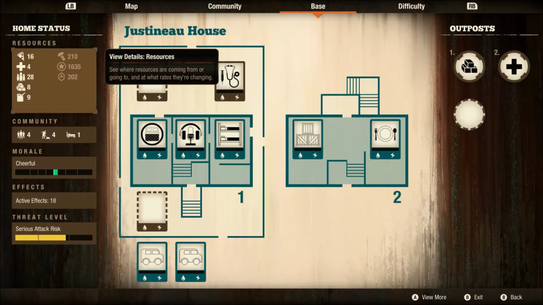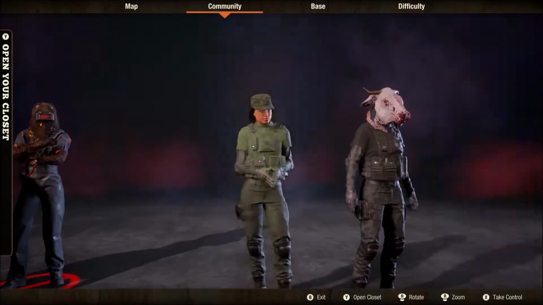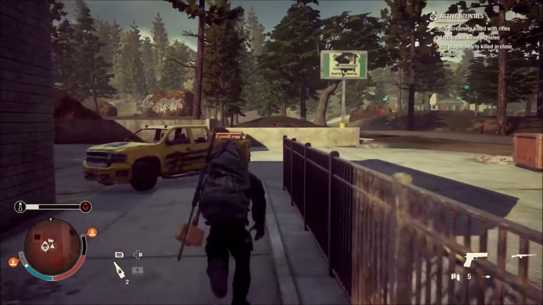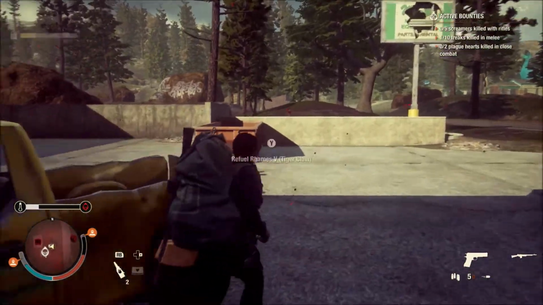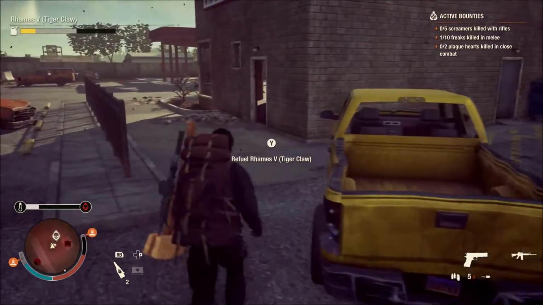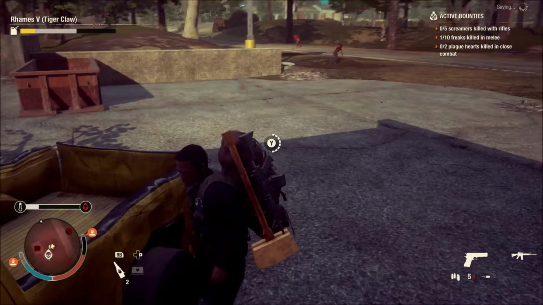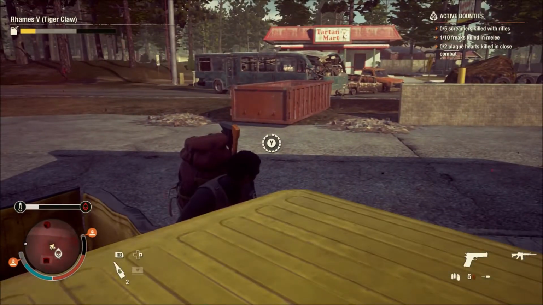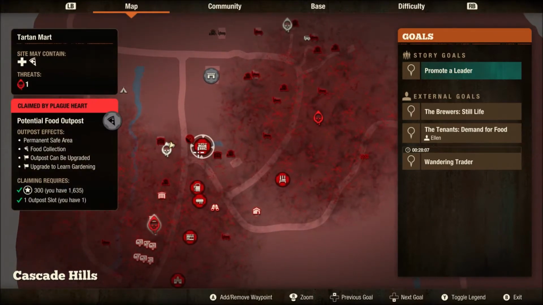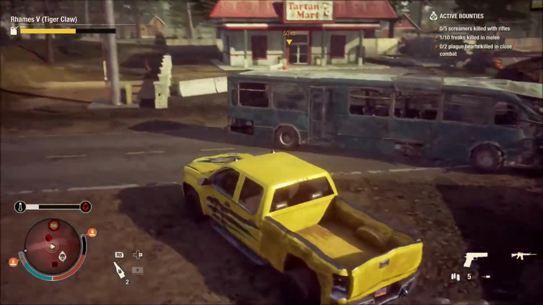Okay. How are we doing for influence? We're on 1,600, so we've got enough... Oh, nobody's got enough influence. That's weird. We're going to have to do some missions. Somebody has a demand for food, so we will do that mission. I don't usually do the demanding missions, but it'll get us some influence. It's really weird that nobody's got enough influence to become the leader yet. So we're going to have to try and find a food rucksack. Let's go over to this tartan mart. We'll see if there's one here.